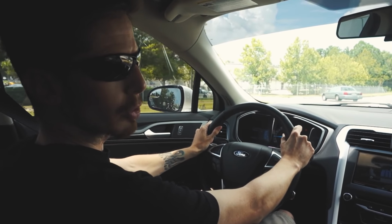Turbosmart dual port blow off valve installed on our 2014 Fusion 2.0 EcoBoost.